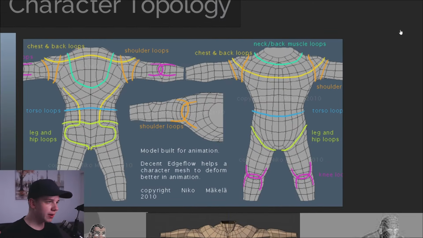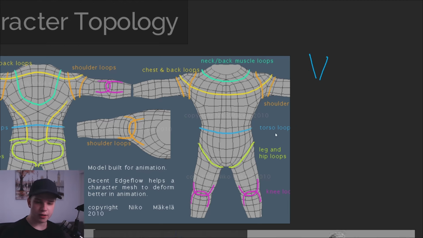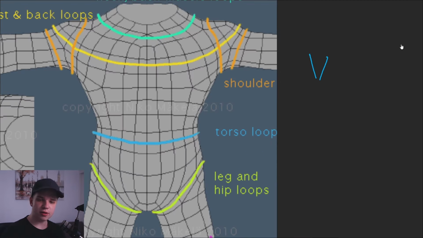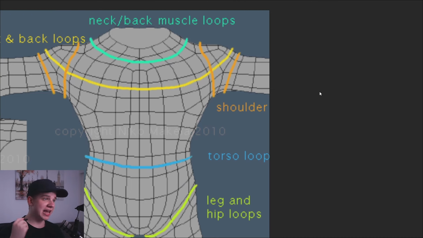Okay, so if we go back to my example over here, this is done quite well with their T-pose, because you can see over here they have these two loops on their shoulder, and the reason they've done this is so that when they bend the arm down, they have a lot of topology there. So you can see here on the bottom they have two faces like that, they're two loops, but then up they go 1, 2, 3, 4, 5, 6.